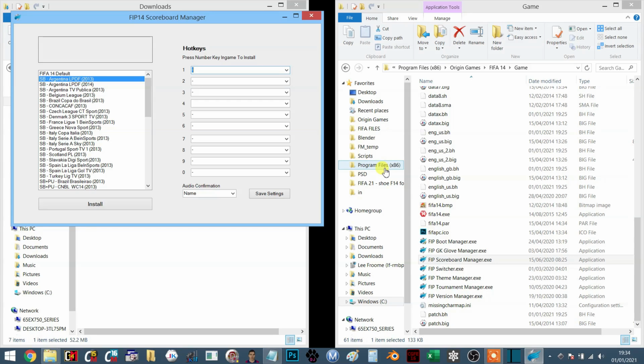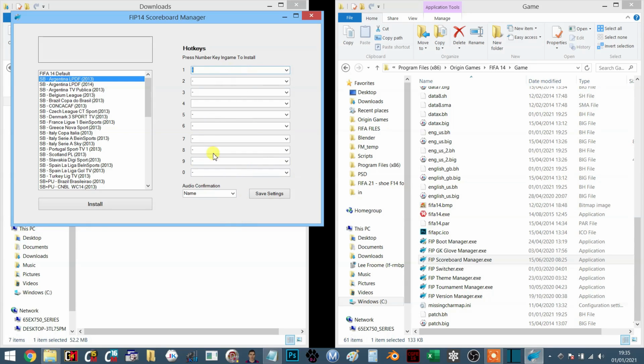So if, for example, you have a Champions League scoreboard which has those overlays in them and you want to use them, what you will have to do is save game, quit the game, and then reload, and then go back in, and then that overlay will be produced. I don't know why FIFA 14 does that. It's just a limitation that cannot be bypassed with this software. However, all other scoreboards and overlays will automatically be updated, and sadly I wish I could show you this, but please have a little play around with it and let me know what you think.